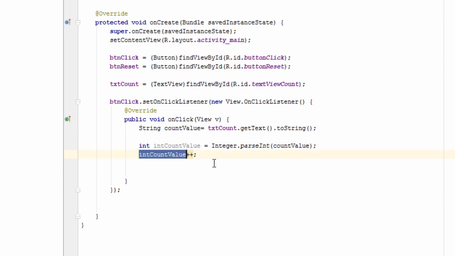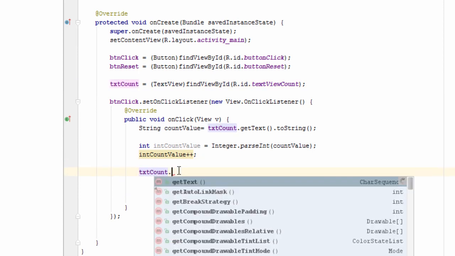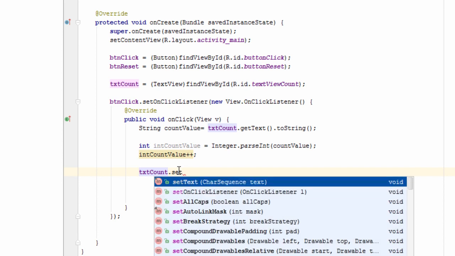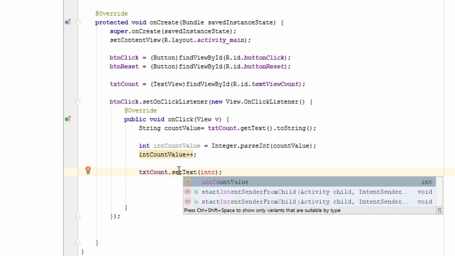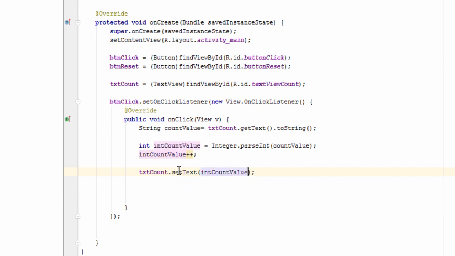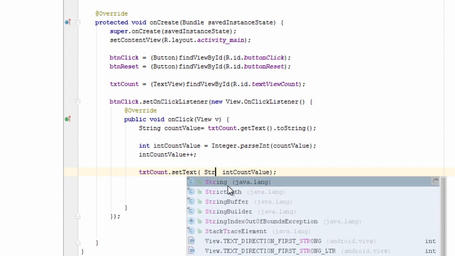Right, so incrementing it by 1, and then we want to store it back in the text view here, I mean in the text count text view. So we have a text count, and then we do a set text, and then we put the int count value back in there. Let's see.